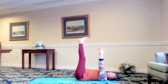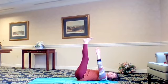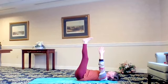Or if you have a shoulder stand practice, that would be the practice to go for today. So this is a nice restorative after the work we've done, or even putting your legs against the wall. We'll stay here for a minute or two, so find a pose that you can hold comfortably.